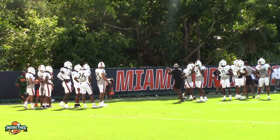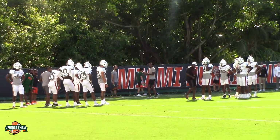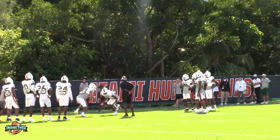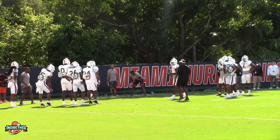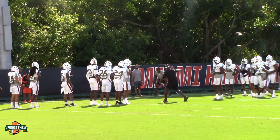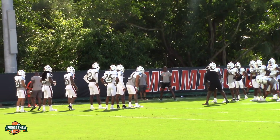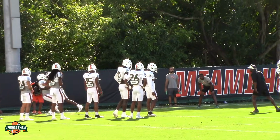I think the key for Avante is if he's out there on special teams, he has to make a play. If he is out there at safety, although Miami is rotating these 4 guys in quite a bit, with Gervin moving around to a little bit of a cornerback, nickelback role. Cameron Kitchens is also getting plenty of reps, and Bubba Bolden is certainly the one to watch for. His play has not been up to par, and I think his playing time could suffer because of it. And I think we saw a little bit of that last game. So we'll take a look at Bubba there.